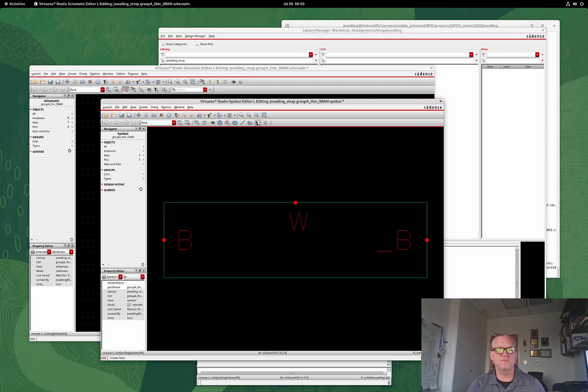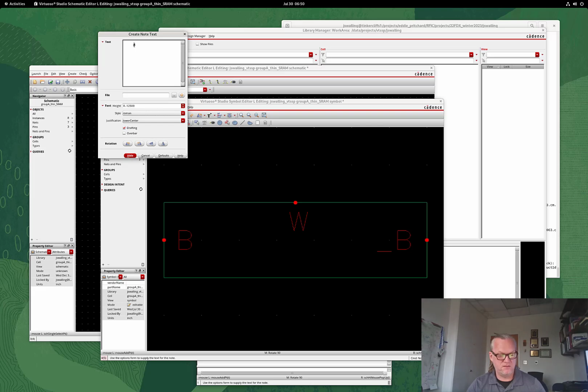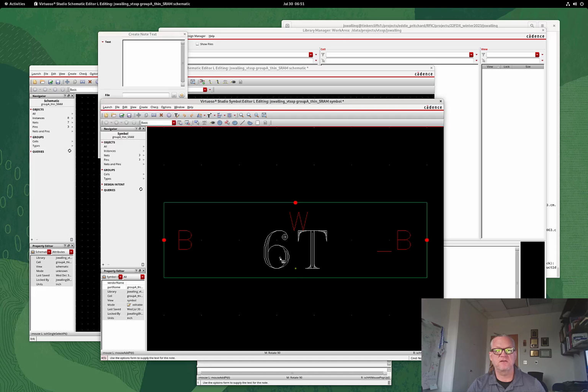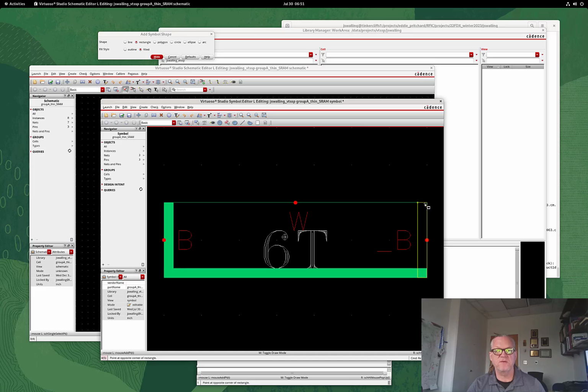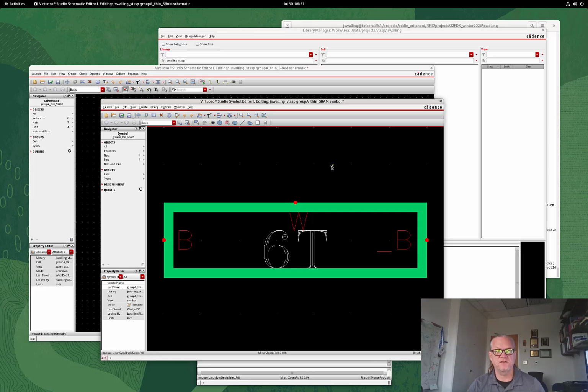Okay, now I'm going to add some text on the cell. 6T, just to let us know that this is a 6 transistor cell. You can see I've changed the font size to 0.125, and I use a style called Roman just to make it look a little bit distinct. So there we go. And then I like to add a little solid rectangle to my cell, just to make it show up easier on big schematics. All right, so there you go. There's our 6 transistor bit cell. I could probably make this a bit more compact, but we're done for now. So I'm going to save that. Our symbol view is done.